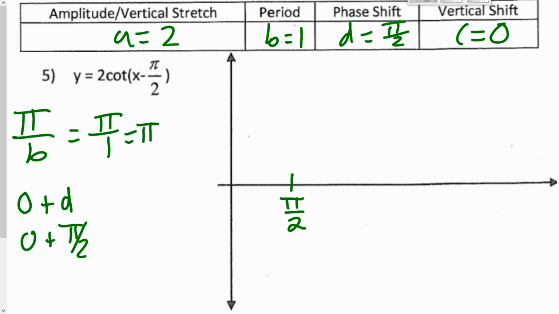Okay. So again, you could just adjust your 0 here and make that pi halves, but I'm going to show you so it looks a little different than before. Okay, and we'll let this go ahead and be 0. Okay, and now we can go ahead and add our interval, or find our interval. We take our period and divide it by 4, so it's pi fourths, and that's what we're going to add to our pi halves here.